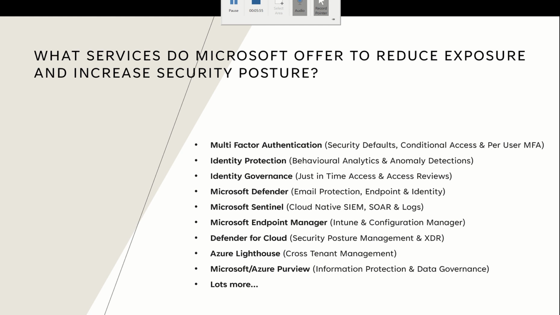You've got Microsoft Defender. So we touched upon Defender for Endpoint, but Microsoft Defender as a whole. Okay, so Microsoft Defender as a whole, you've got Microsoft Defender for 365, you've got Microsoft Defender for Endpoint, and you've got Identity. Okay, so 365 is more for the ATP side of Microsoft, so the advanced threat protection, making sure your email is secure, as well as endpoint, making sure your endpoints are secure in terms of physical devices. So that could be your laptops, that could be Windows devices, macOS, Android, a whole load there. And then you've got identity.